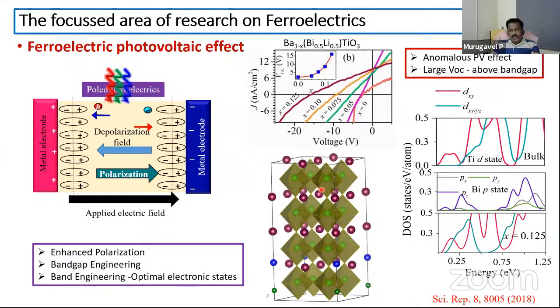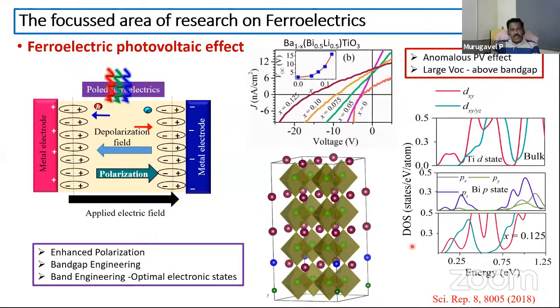What we have found is, apart from the polarization values, the electronic structure near the conduction band edge is also important. It is better to have an orbital oriented along the polarization direction in the conduction band edge. That is found to be more favorable for an enhanced photovoltaic effect. So there are a lot of things to be done, and what we are planning to do is add more materials with enhanced polarization, do band gap engineering to tune the band gap, and we are also planning to change the band structure by various means.